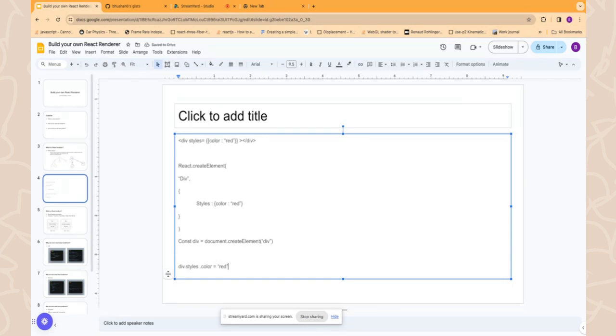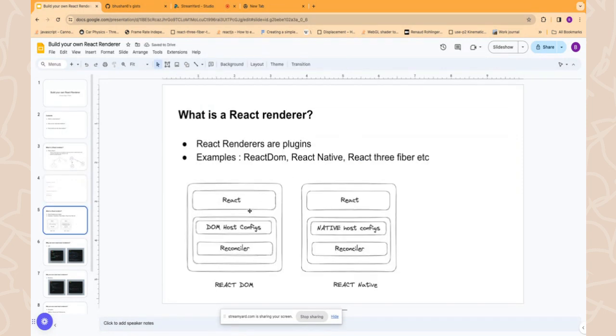You give the JSX before going to the browser. It will go to the React createElement API, and then from createElement React will trigger some event. Some event has happened, or some method has to happen. Something has to be created, and then React DOM will say what has to happen on the creation, how it has to create, right? That's it.